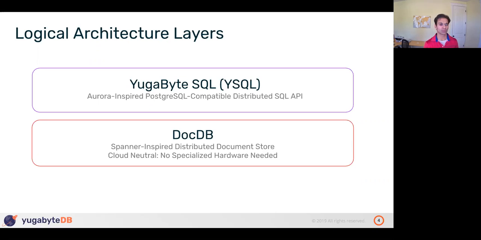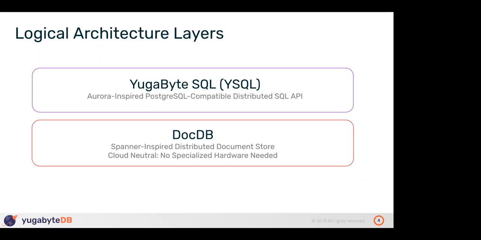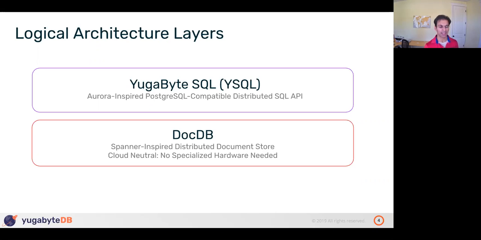So when we looked at the two, we found that there were interesting things that the two databases did that we would like to borrow from in order to build a database that makes application development for the cloud really simple, right? If you're building a cloud native application, what kind of characteristics would you need? That's really what we were going after. So in order to do this, we said we're going to decompose our database into two layers: a logical query layer, which is Aurora inspired, and a storage layer underneath, which is Google Spanner inspired, right? So the upper half is like Amazon Aurora, the lower half is like Google Spanner. And what does that mean? Why do we need it? I think we'll go into some of those details.